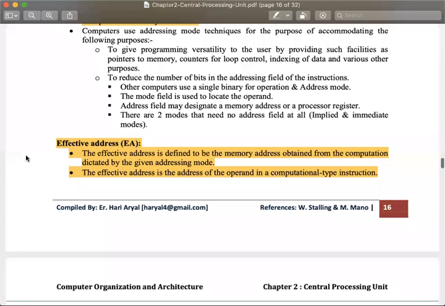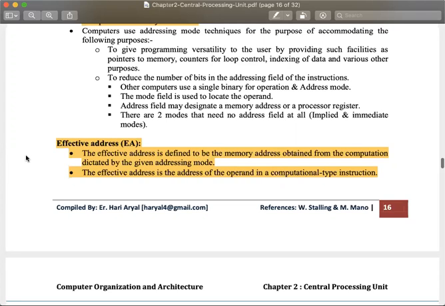If the memory address is given exactly, we call that the effective address, or direct address mode. If exactly the address of the memory location is given, like our home address, when we write down our home address, we write a number, this is my house number. So when I know your house number, your flat number, then I know exactly where you live. So that is actually called the effective addressing. When I know the exact address number, exact flat number, then I know where you live.